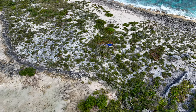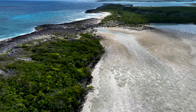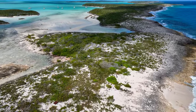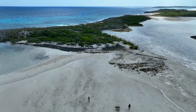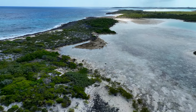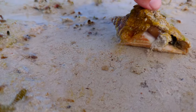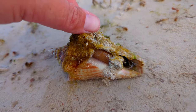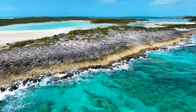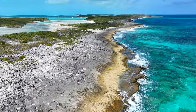We try to live by the Leave No Trace philosophy, especially when enjoying these beautiful Bahamian islands. Leave No Trace means leaving a minimal or no impact to the environments that we visit. This means we leave shells where we find them — a little baby conch, there he is — we pack out our trash, and we only use established trails. This helps keep the area beautiful so you can enjoy it just as much as we do when you visit these special places.